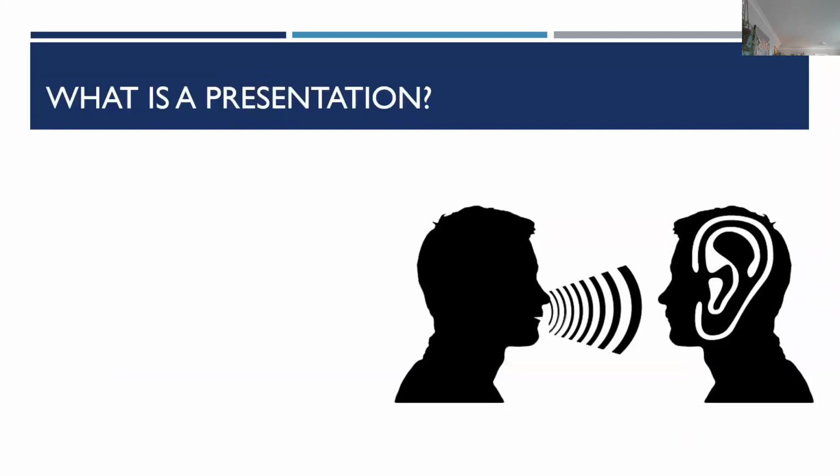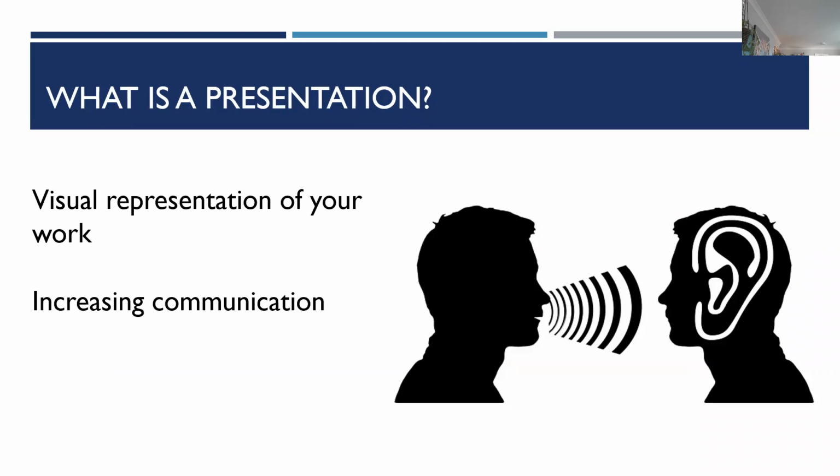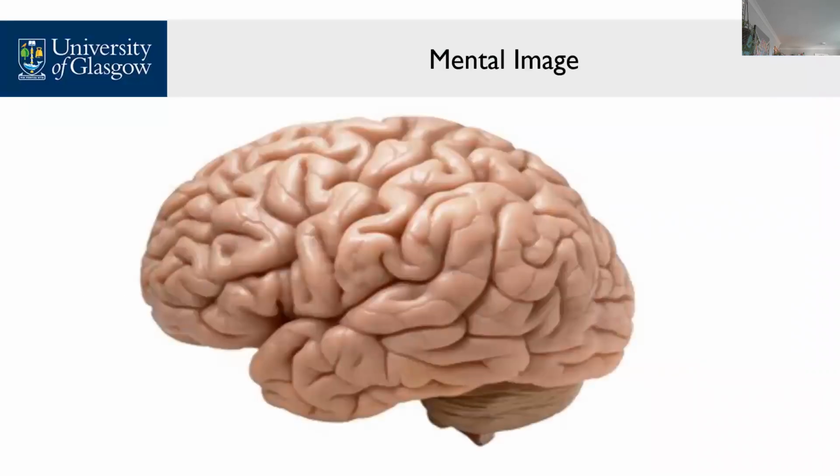So briefly, what is a presentation? Well, it's a visual representation of your work. It helps increase communication of all of the research that you have done up to this point, and it helps other people make good science. Another way to think about it, the presentation that you are making is a mental image of what you want your audience to be thinking about. Those are the kinds of things you put in a presentation.